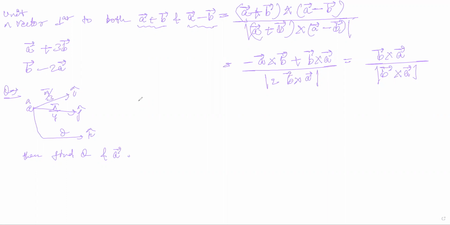Yes, l is equal to cos pi by 3, which is 1 by 2. Correct. m is equal to cos pi by 4, which is 1 by root 2, and n is equal to cos theta. So that's how we can obtain theta. Yes, sir. And after that, how do we find A? Using alpha, beta, and gamma. How can we find out A?